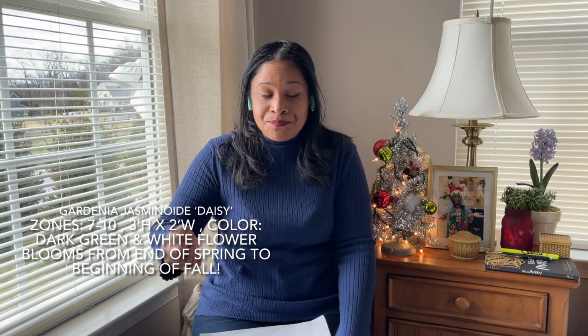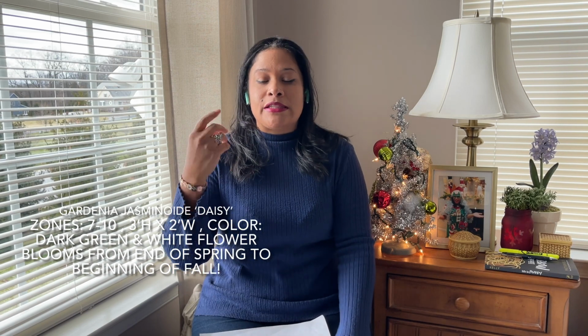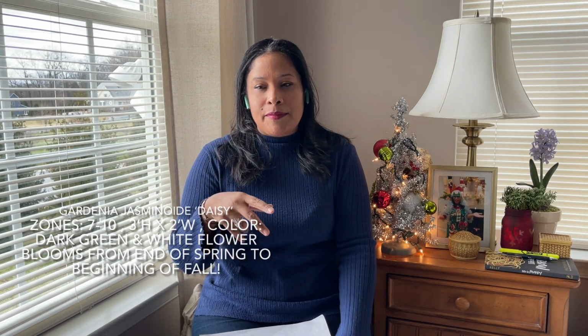so you cannot actually divide it by division. And you can propagate it just like the boxwood by cutting some of the branches and then putting it in rooting hormone, or putting it in water, all that kind of stuff, right? So we can talk about all of that in the future. But you can propagate it, and that's why I have a plan for propagating it a lot more. So let's see how they go. This is the first year, so let me just let them settle, and then I will propagate it more and have it throughout the garden because it's gonna look so spectacular.